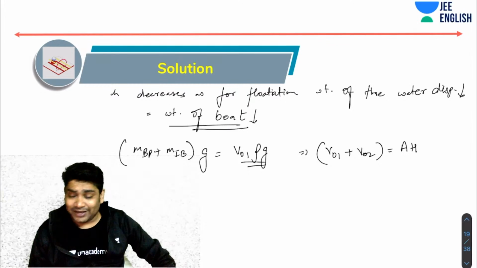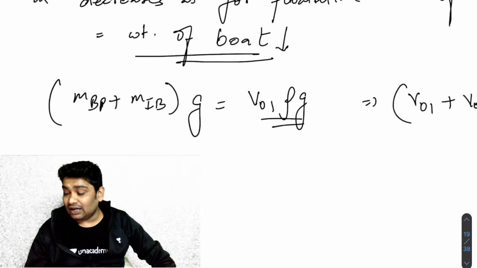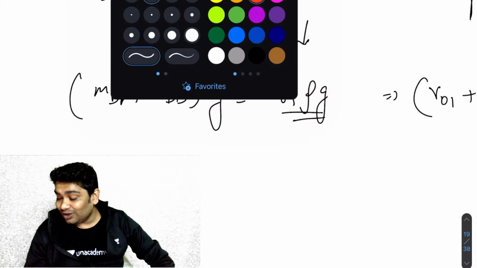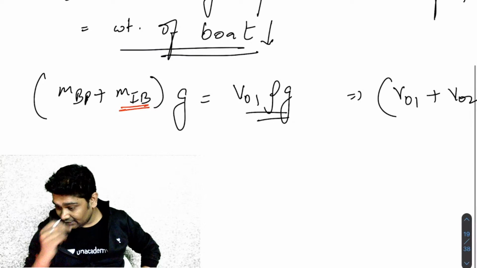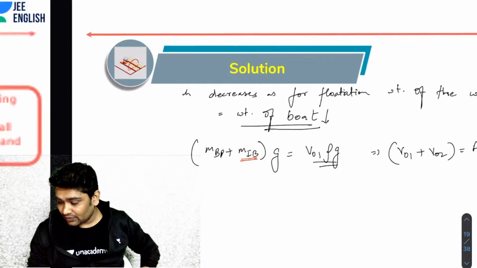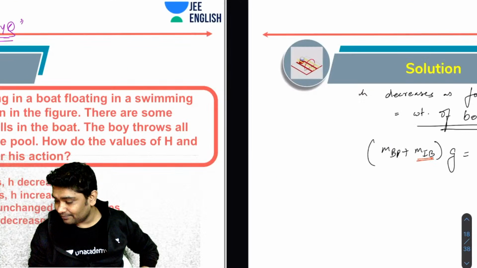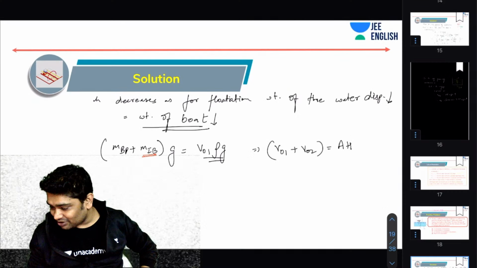All right, I hope everybody can see that. Now, later on, you have thrown all this into the water. So what happens to the final volume? Finally, the volume of water. You have three volumes. Finally, the situation would be like this. Let me add a page to show you what the final situation is going to be like.